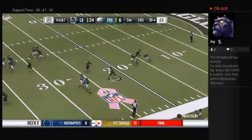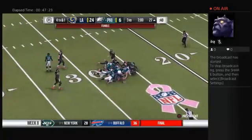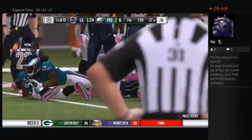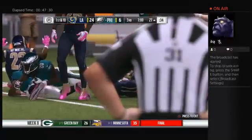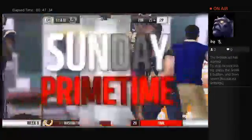Oh, a heck of a move. Man. Now a hit and a loose football. And it's picked up by the Eagles. And they're going to set up shop at the 27-yard line. And maybe getting a little too cute there on the punt return. Sometimes they forget paramount holding on to that football.